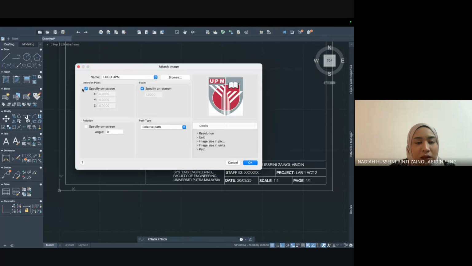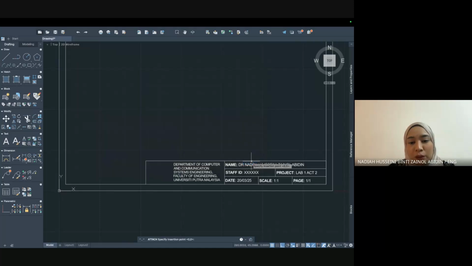And then here it's asking me insertion point, which means that where do I want to put it? I'm going to specify it on screen, and then the scale will also be specified on screen, meaning to say I will use my mouse to specify the insertion point as well as how big it should be. You can also specify a fixed size, but we're not going to do this today. Okay.